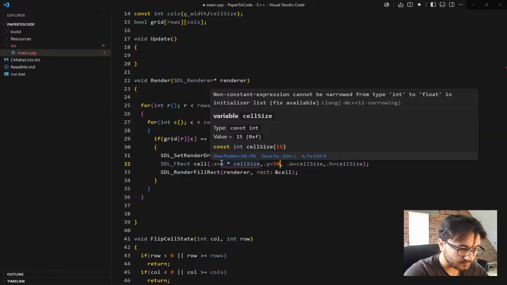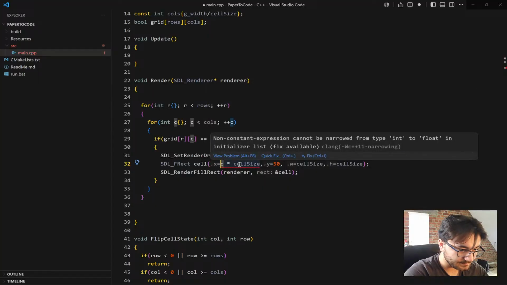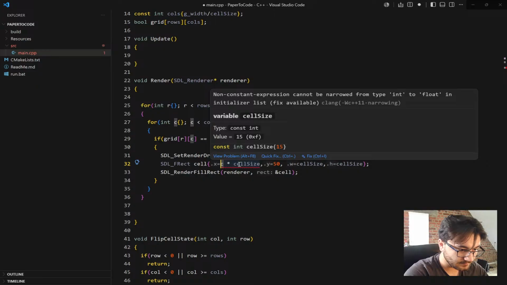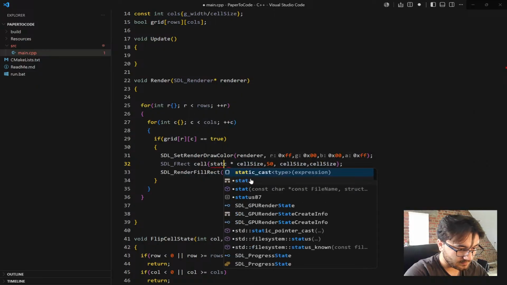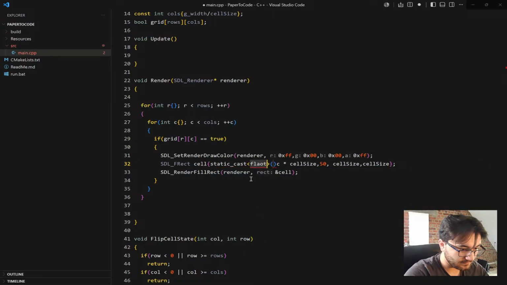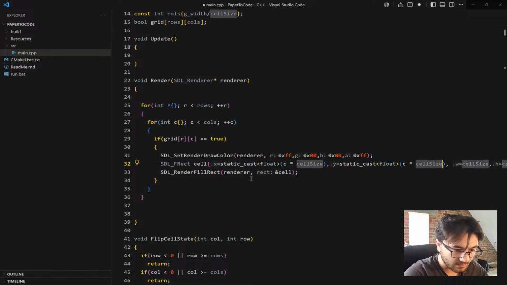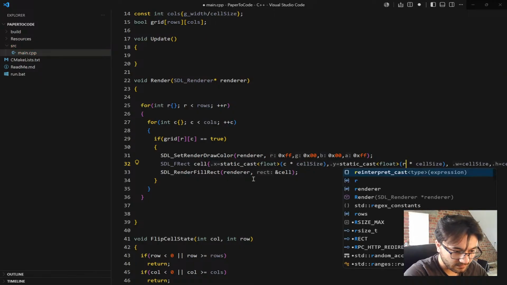From into floats, it says. I guess just set the cost to a float. I'm going to copy this over for this, but then with R times cell size.